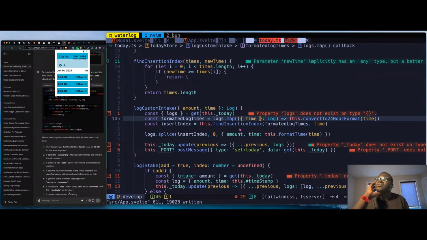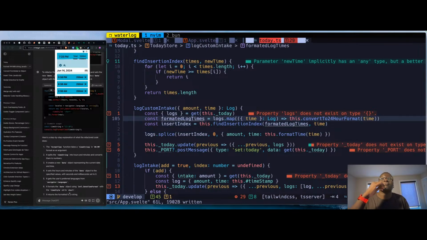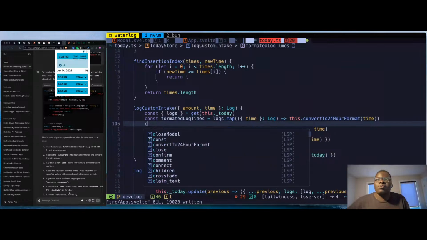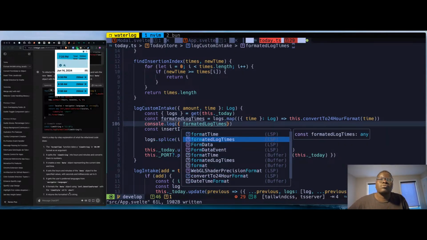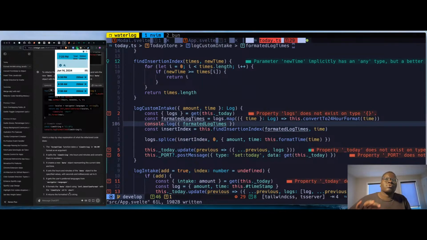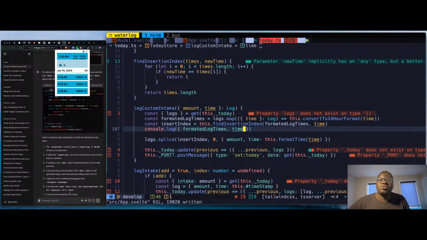We close it and try it again. Okay, and let's look at the insert index. Let's see where we're having issues.